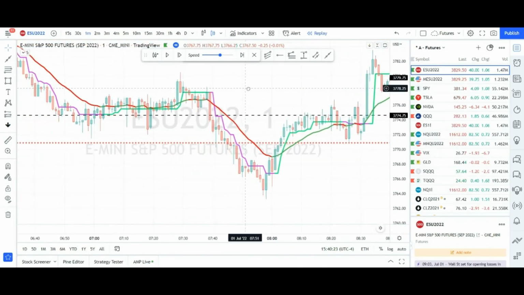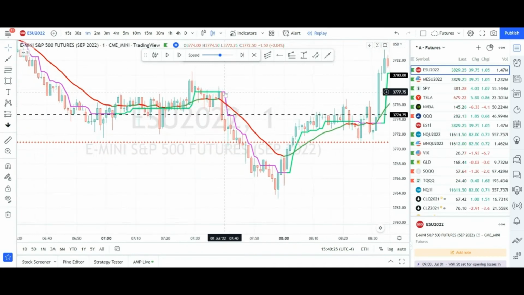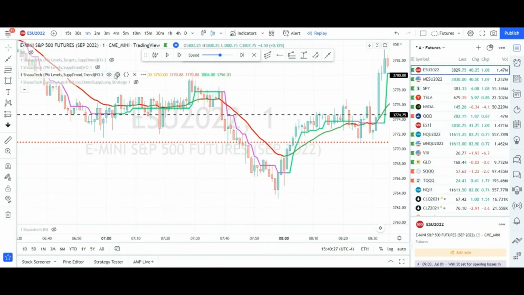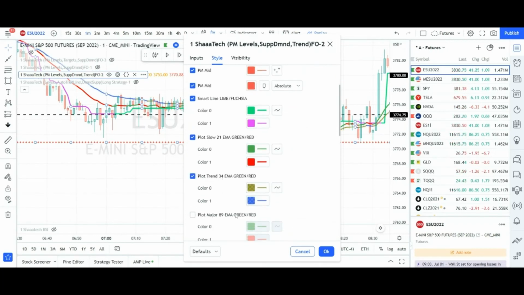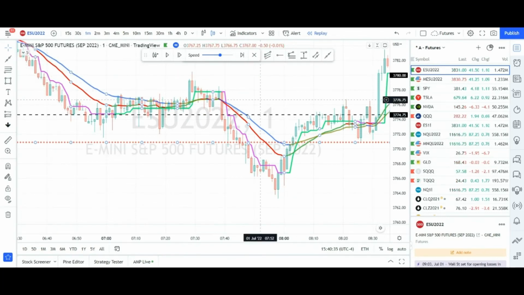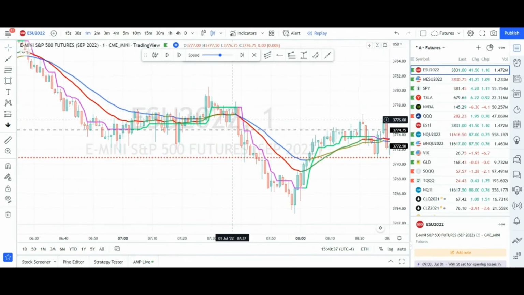Really simple. Once these two lines, this smart line and this 21 moving average, or I have added these lines, but they are miss. If these lines are really close to each other, like here, and once the smart line will break and the color of the smart line will be magenta along with this blue and red lines, then I can go with sell. Up to which area?